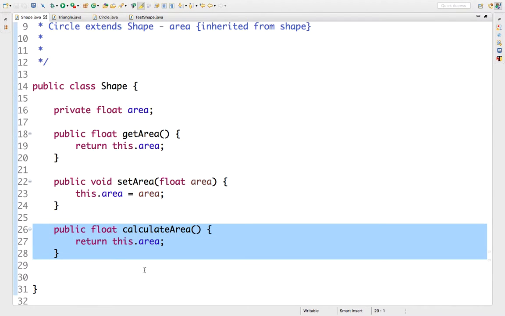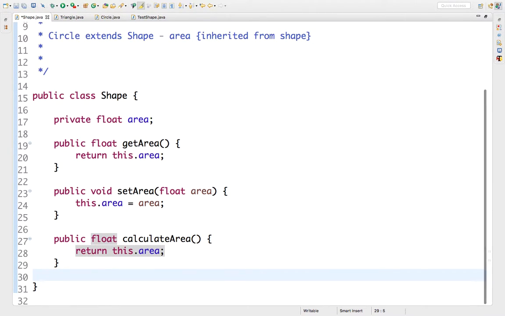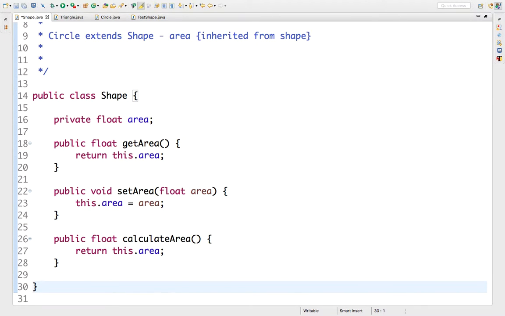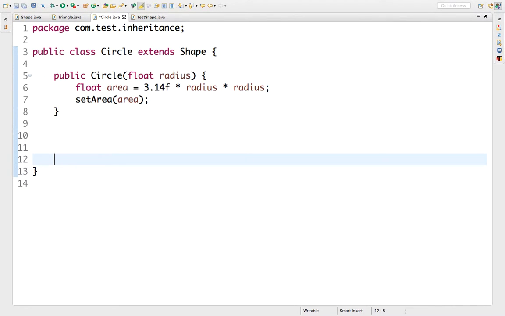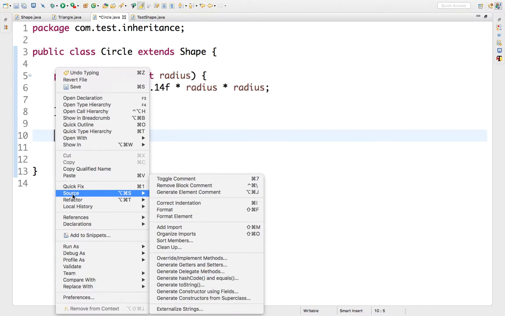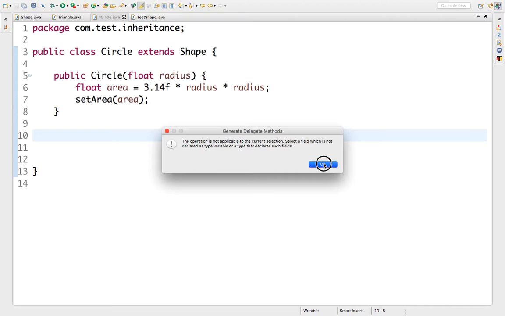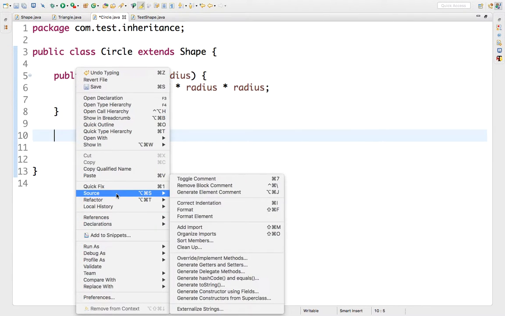If the client says that I am creating a circle shape, if you are sure about what shape you are creating, then in that class you can extend the behavior of calculating the area. So in Java, in Eclipse, you can right click and go to Source. You can see there is one option over here to generate constructors, delegate methods. Not delegate, you can override or implement methods.